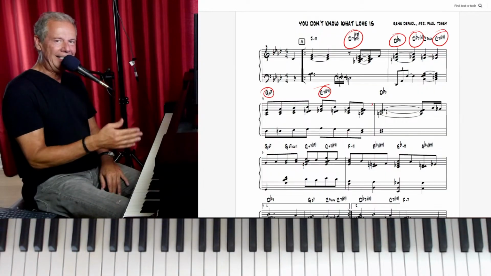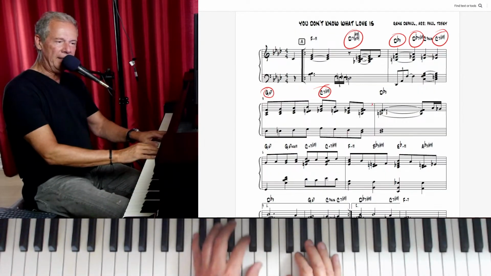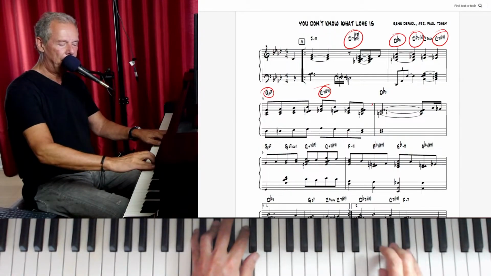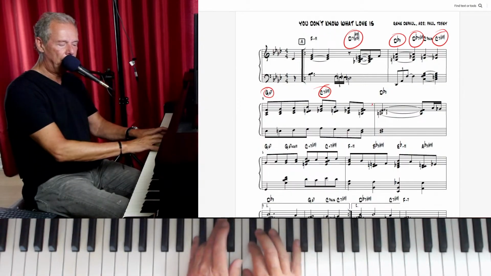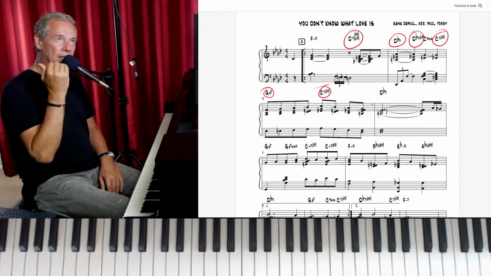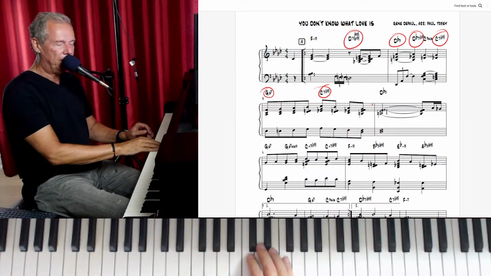So whenever I see melodies that move in the key, in this case the key of A flat, whenever I see the scale itself, I think 6 diminished scale reharmonization.